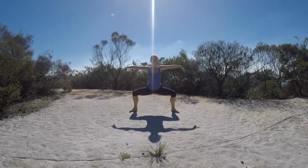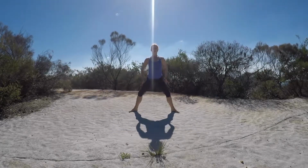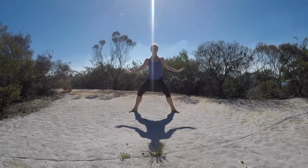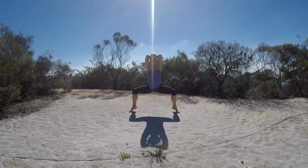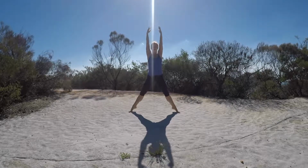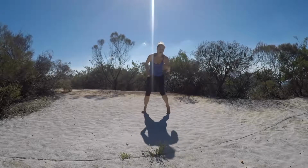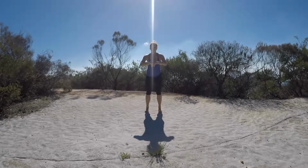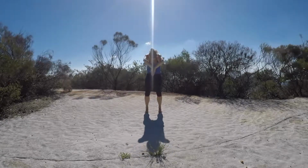Inhale down, exhale, push the mat away. So we're thinking up as we go down, down as we go up. Good, take the shirt off, inhale, pop the heels, lift up, float down, and then all the way back in to your second parallel. Good, inhale up, coming down to a plank, exhale down.